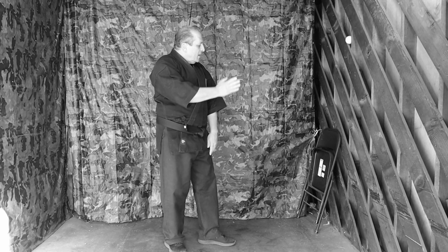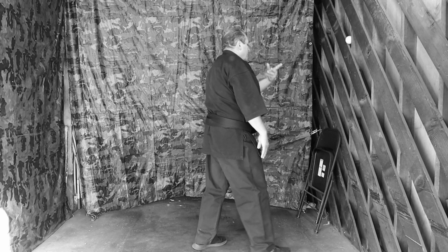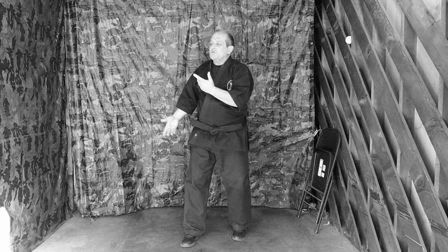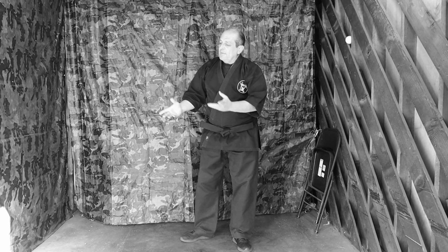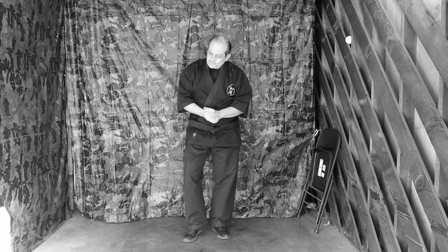It could also be if a man is coming up here, well, I could just bring this hand up and ridge. Or I could come from here and ridge. So we're using what we call the crane's wings. And later on we can get into the beak and how that's applied, but this basically today is the twin wings, which we call the twin swords or the twin wings out of the system.